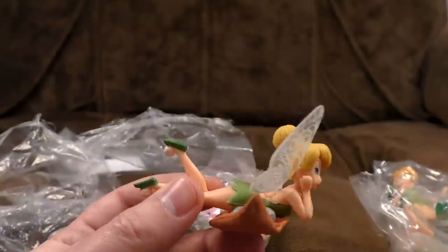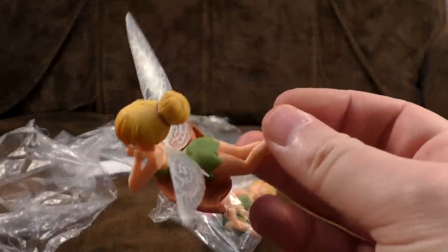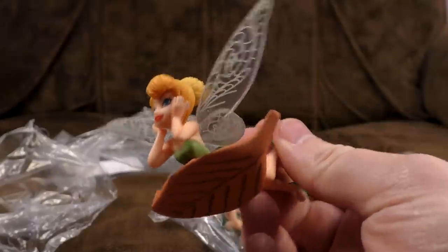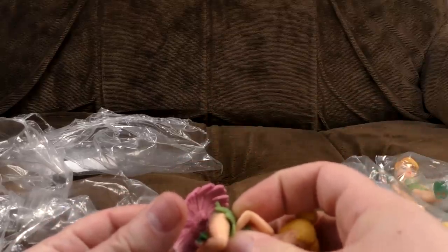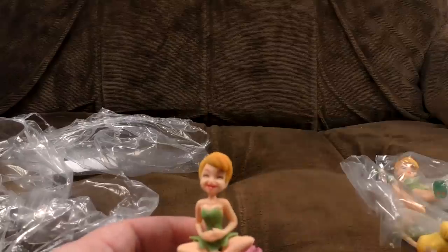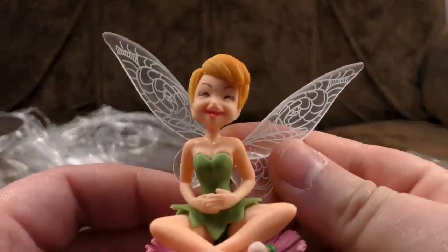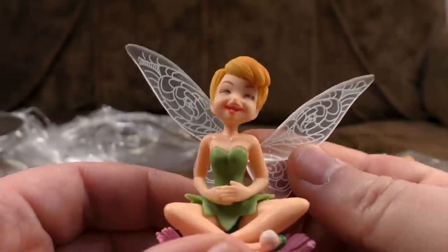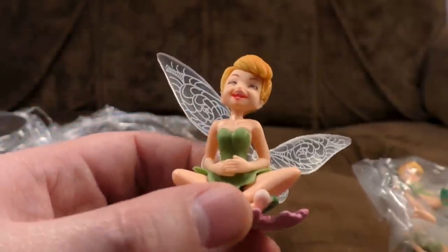Look how not badly made she is. There's some weird paint slop going on. Oh no, that was just a bit of dirt or something. It's all right, that, isn't it? Not bad at all. And the fact that you get four of them for your money isn't that bad at all, I must say. Right, well, so we've got reclining. We've got sitting on some weird petal thing, and oh dear, that goes right up her bottom. That's not good. Imagine the wings are attached. Having a bit of a chuckle. Either that, or she's got really bad stomach pains, or she's just in agony because she's got some stick on the top of a petal up her bum. But I mean, either of those things are feasible, aren't they?